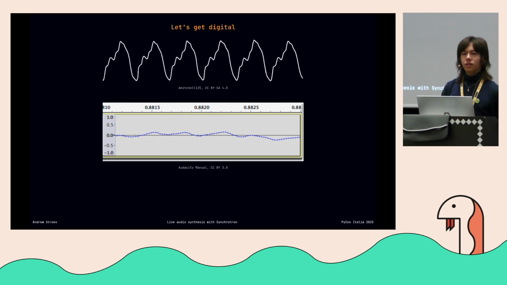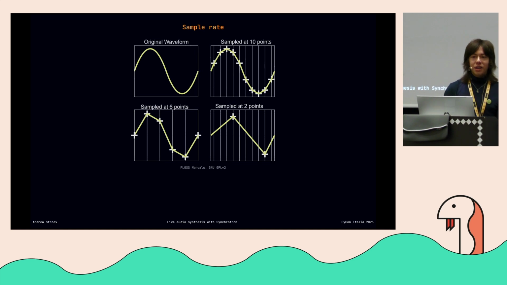So in order to convert that, we now have to ask ourselves the question, how rapidly do we want to take those samples? If we were to convert from a vector image to a bitmap image, that's going to have a resolution. So what's the equivalent for audio? Well, we have what's called sample rate, where we ask ourselves, for each second of audio, how many pieces do we want to slice that into, and how many samples will we then be storing? And the higher the sample rate, the higher the resolution.